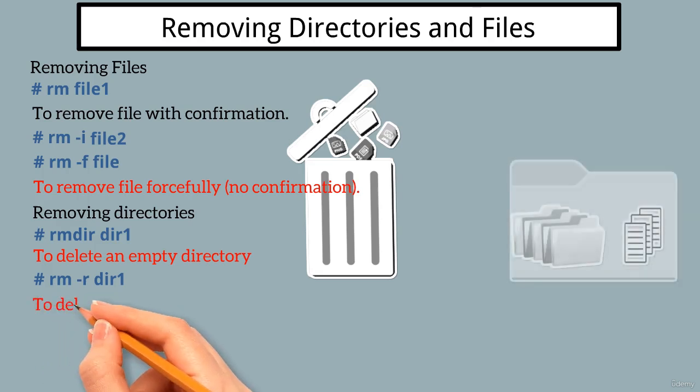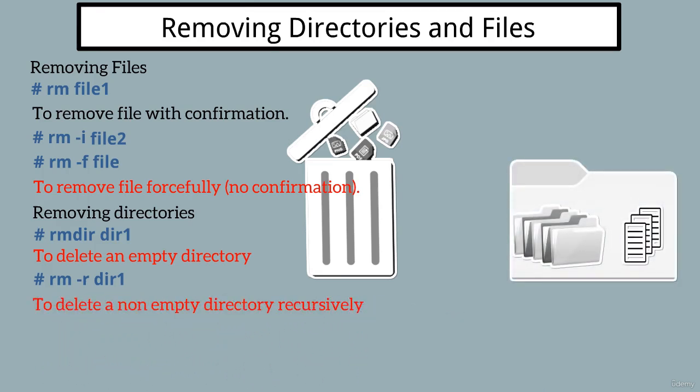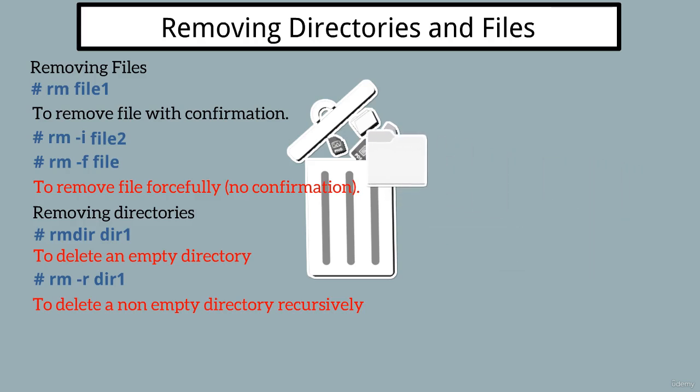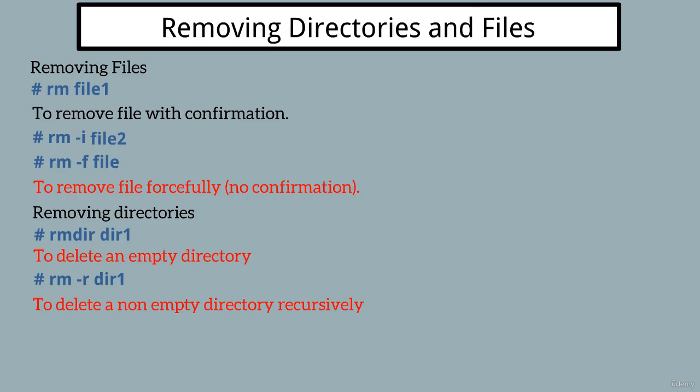But if the directory is not empty, in that case, you will be using the rm command instead of the rmdir command. Because if you want to delete the directory with its files in it, maybe the directory has other directories, other files, other content, you will be using the rm command with the switch or option -r, which stands for recursively. So it will delete the files recursively. So we already did this to delete an empty file. Let's create a directory called dir1 and let's try this one.